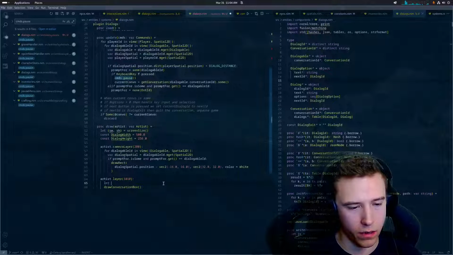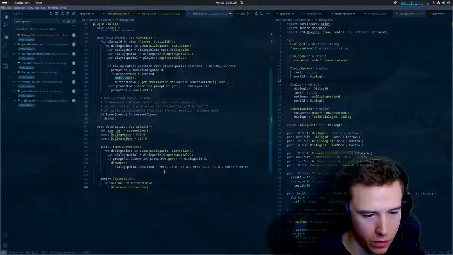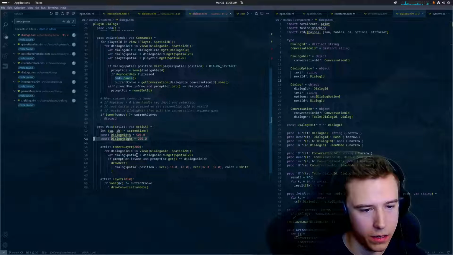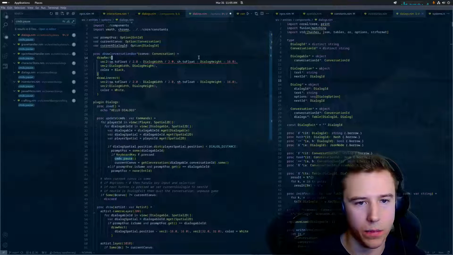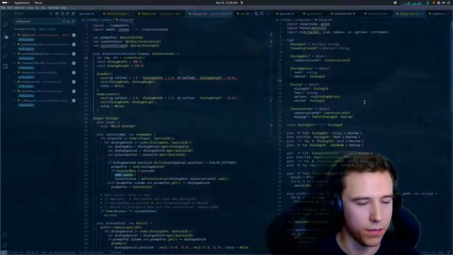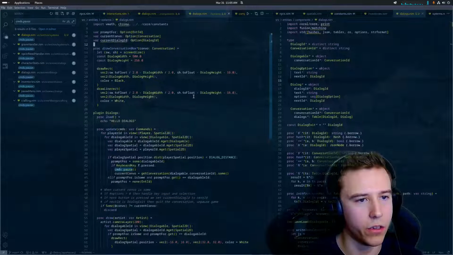And then we can do if some c equal to current convo. We'll do that. Maybe we'll do this in this syntax actually. And then we need to bring over some of these constants up here. Or I guess they're not really constants. Okay, and then let's create another function up here.